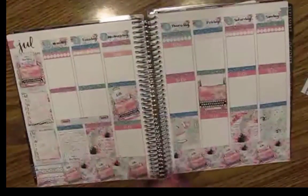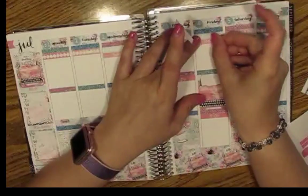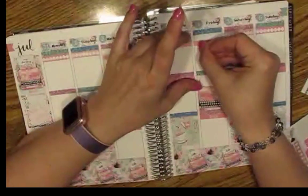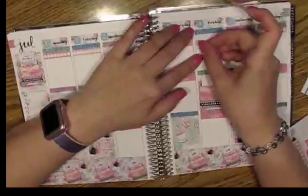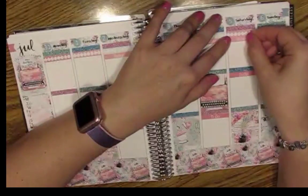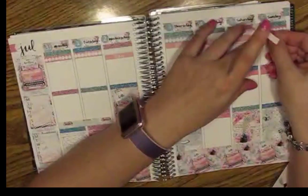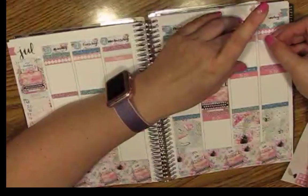Okay. I'm thinking maybe I should put the todays down because if nothing else, it'll be memory planning. If nothing else, I can write down what I did, and then when I come back to my planner next year, because I do like to come back and just see what I was doing later on, maybe it'll be nice to just use it as kind of like a journal, and that's in a lot of ways what the today spot ends up becoming, just kind of a journal of what I've got on my schedule. And then if I do nothing, I can write that in too if I decide to really take it easy and be on vacation. Yeah, let's put those in.